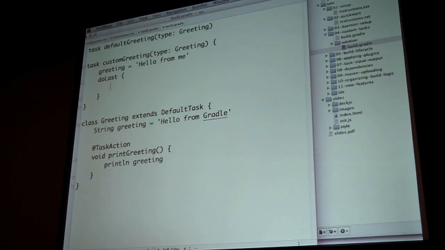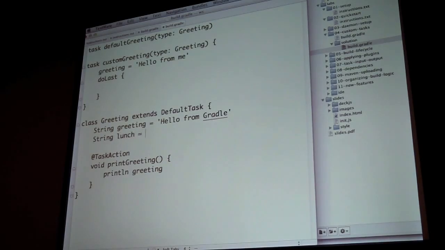Anything else? Can you pass multiple parameters with the task? Like we have updating right now. Yeah, so the task can declare any number of properties, and you can then set all of them. It's just a matter of which properties are declared by the task. So I don't know, you could say string lunch, and then you could print out here the lunch as well.